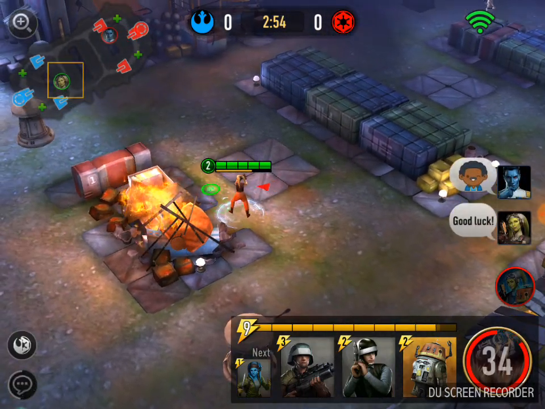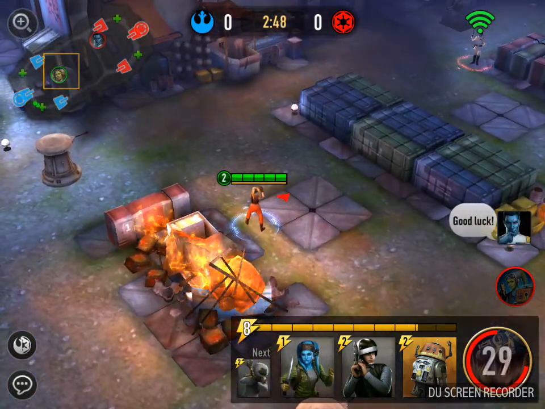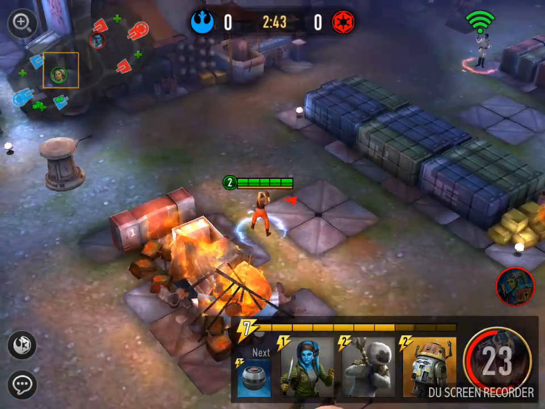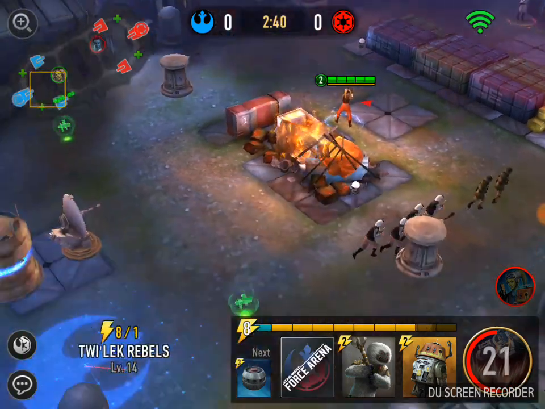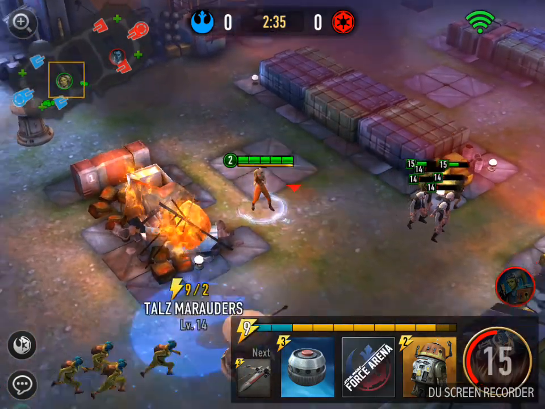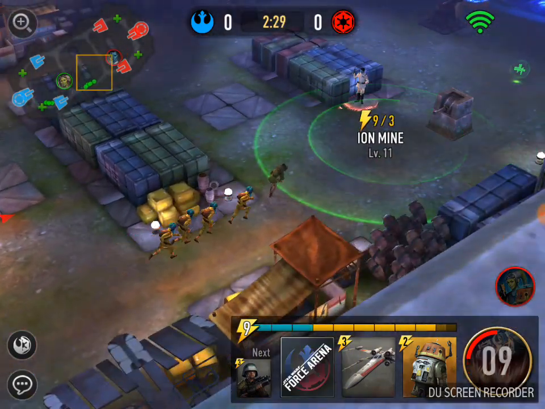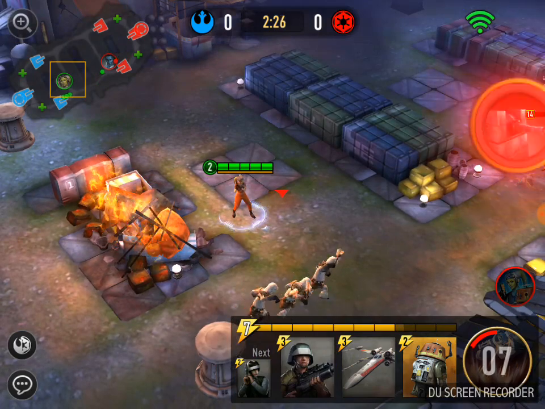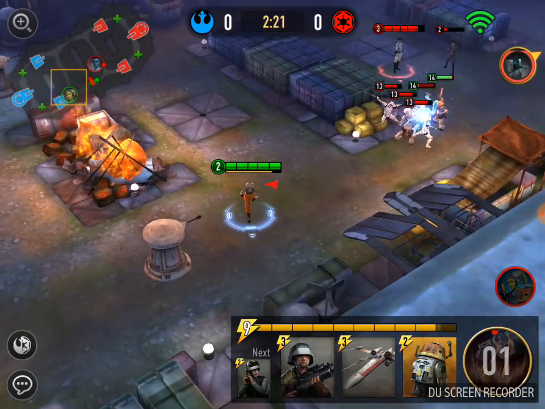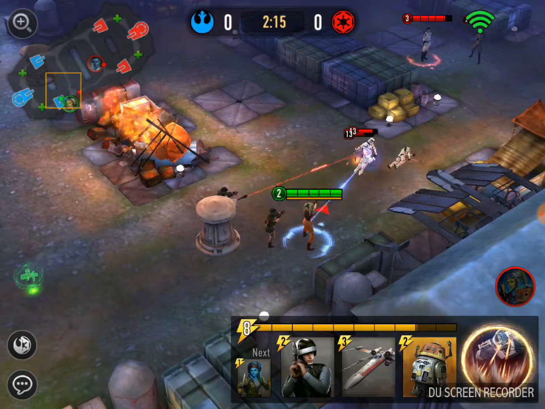Good luck, dude. So typically what I do with this is just start spamming stuff from the back and make them react to it, and then draw him on my side of the map, make a good trade, and then hopefully push from there. Yeah, see, he's killing my stuff with his support cards. He won't be able to do that forever, though. Yeah, see, he dropped some guys right there. We'll see if he pushes off of that. No, he doesn't.